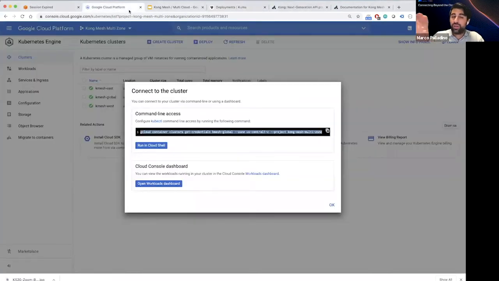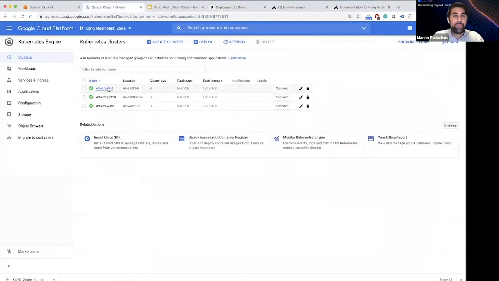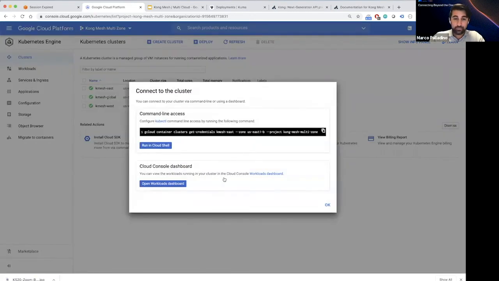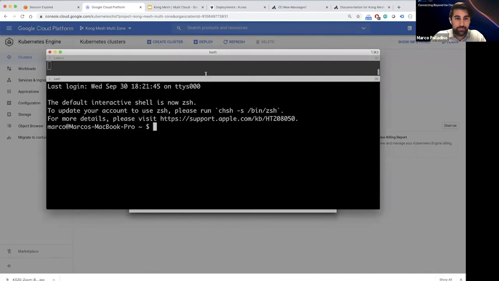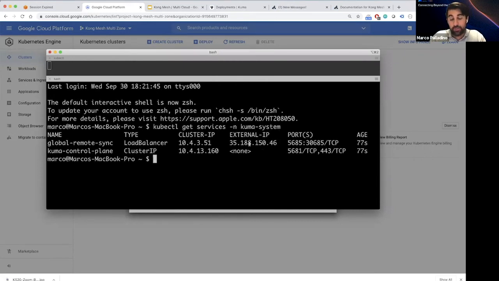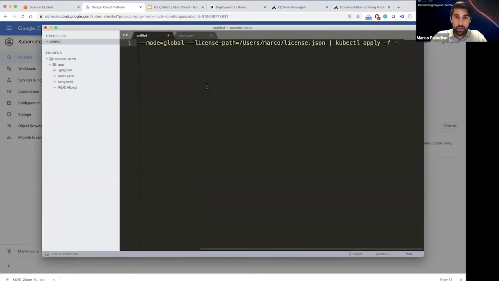So let's first, before we even provision our demo application, I want to make these other Kubernetes clusters part of this distributed service mesh. So let's connect to the east control plane. But before I do that, let's fetch the address of the load balancer that has been provisioned by GCP. We are going to be needing this to connect to the control plane from the remotes. So we can see that the external IP for the global control plane is here, and this is the port. So I'm going to just save this because we're going to be needing it in just a second. So the global address is this on 5685. So this is the port.